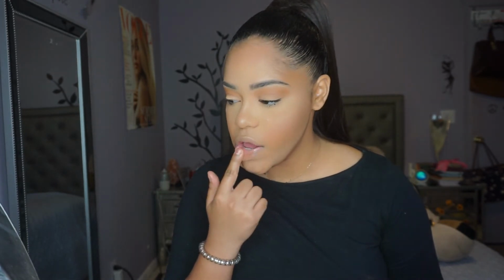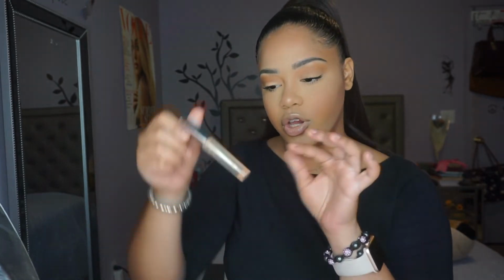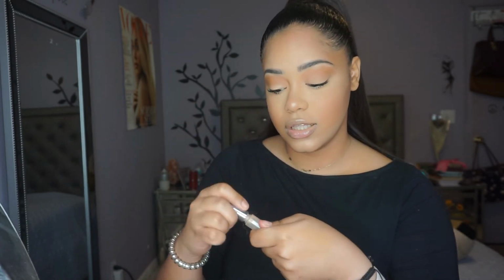And last but not least, for lips, normally when I go in with a gloss, I like to use my Carmex first, so that's what I'm gonna use. It just makes the perfect gloss because it's so pretty. But on top of that, I'm gonna go in with this Ulta lip plumper, Ulta brand. So whatever's left, we're gonna go in. That's that on that, okay.